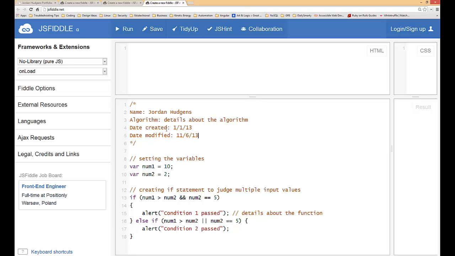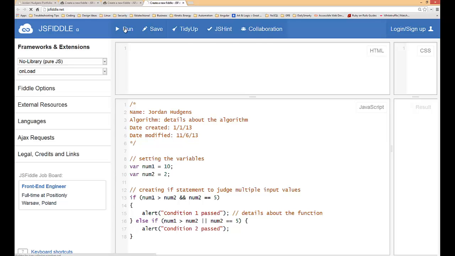I'll usually put the date that I created the file and then the last date I modified it, so I can keep track from a historical basis on that. So this is a way you can document your programs and then give yourself a reference in the future, both using one lines and multiple lines.